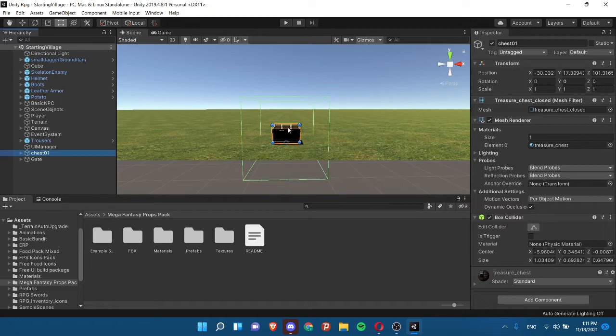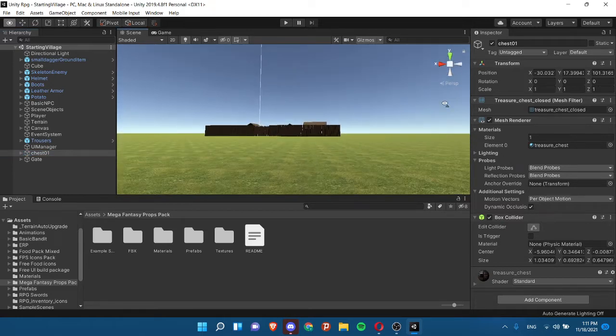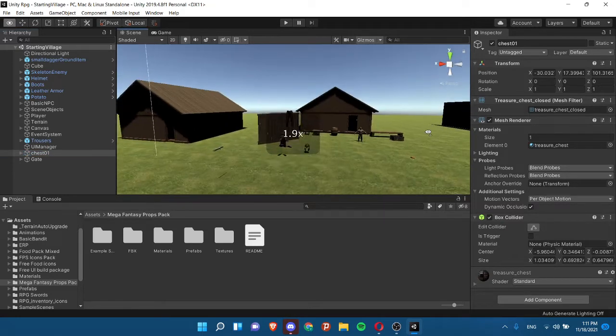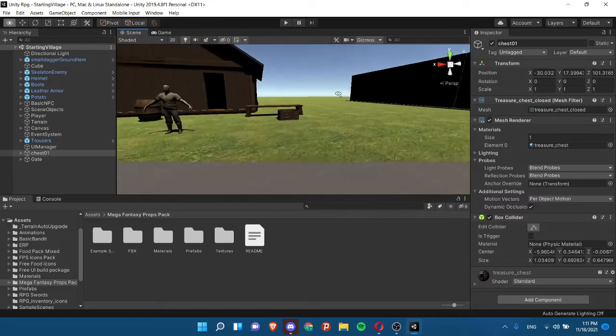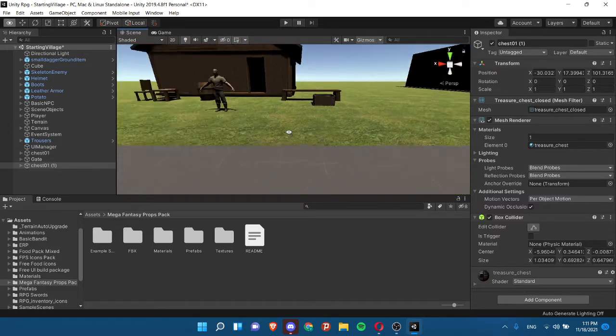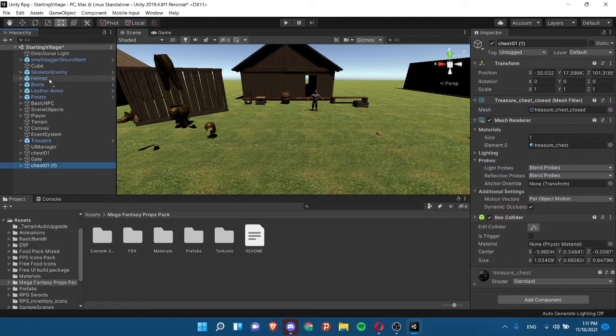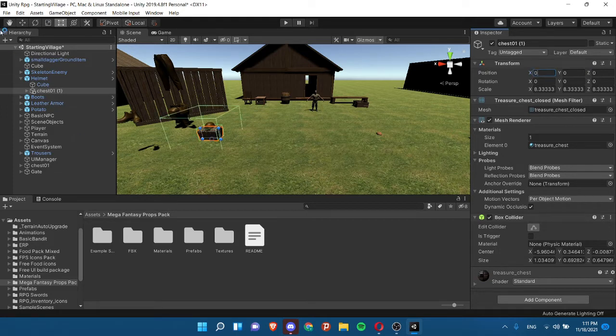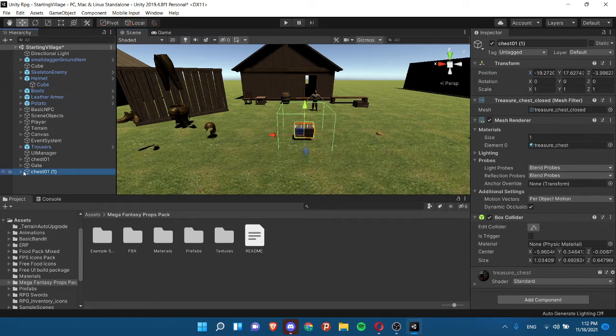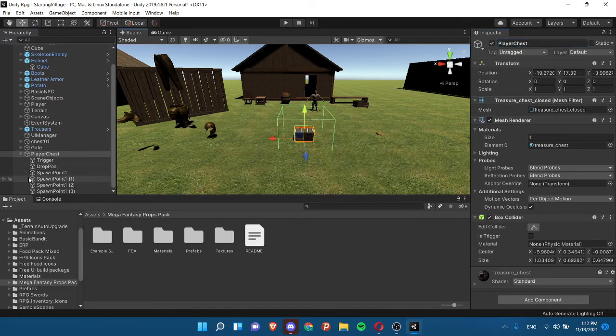So I'm just gonna copy this, and then I'm just gonna paste it inside of our starting village, and maybe this can be like a player inventory, or actually you guys can just put it anywhere you want in the game. It doesn't really matter, it's your game. I'm just gonna zero this out to the helmet so I can see it in the scene. And then, okay, so now we have a chest. I'm just gonna delete or drag it out first, obviously. I'm just gonna call this player chest. I'm just gonna move it that bit down more so it looks natural.